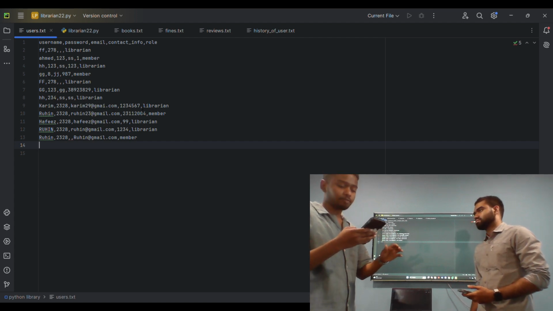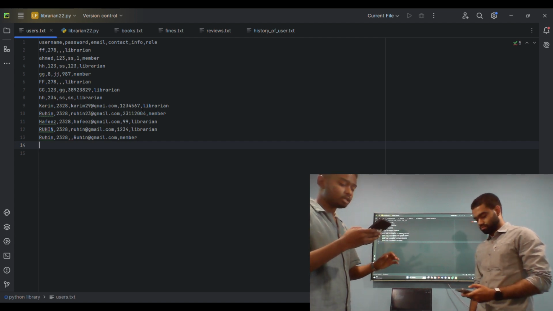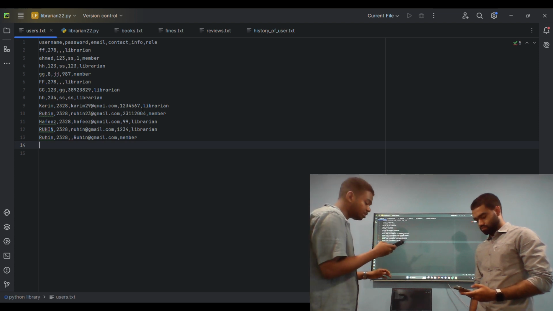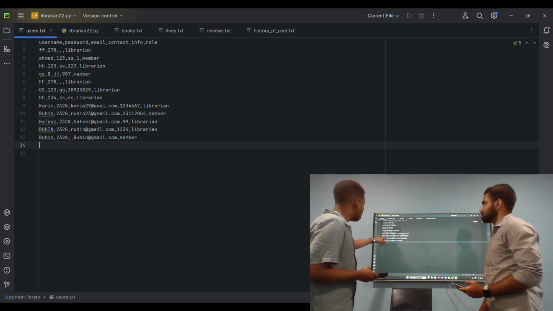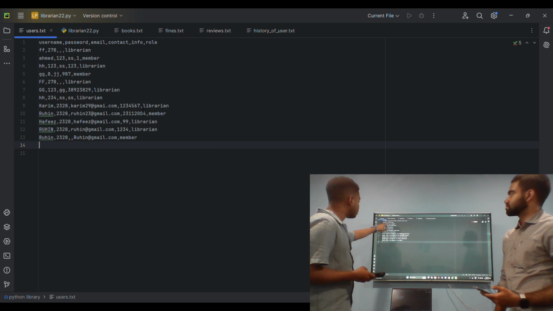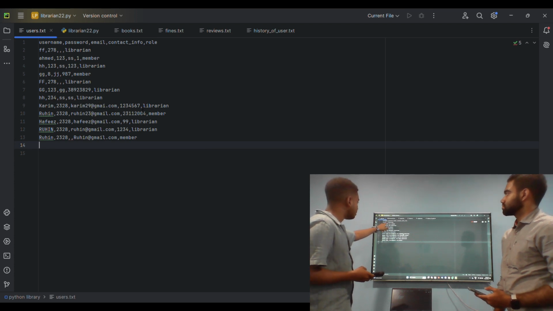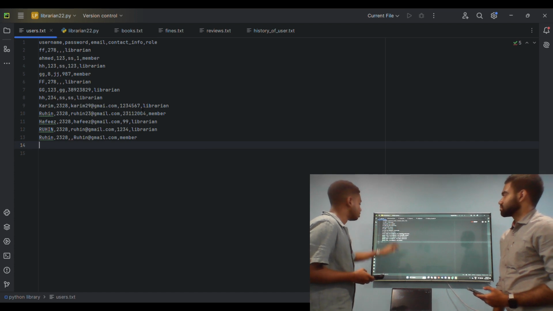Convert any missing field to an empty string to handle dictionaries with missing data. Like this, we have here a record with missing email and contact.